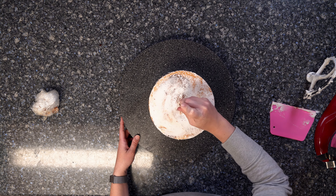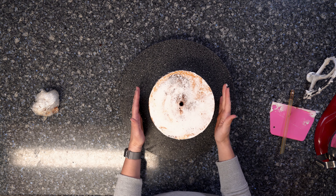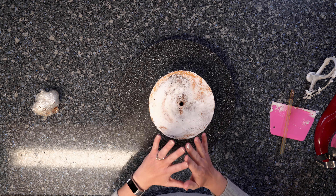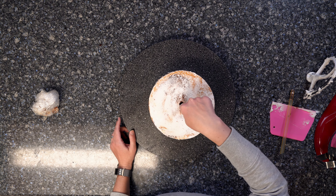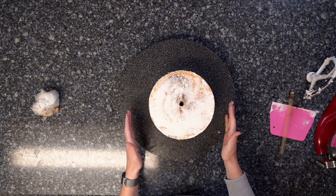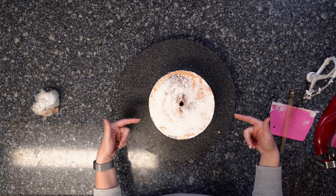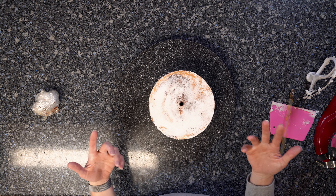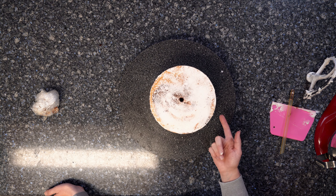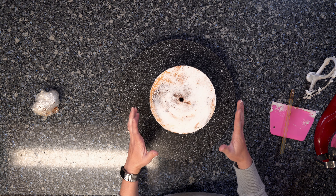Once you have everything crumb coated, go ahead and take a bubble straw and stick it right through the center of your cake, and pull it right back out. You can throw this one away. What this is doing is: now that you have your crumb coat on, there's no way for that air to escape. So when you put that dowel through the center and pull it out, the air can't go sideways but it can go up. This is going to sit in the refrigerator for 45 minutes to an hour while it settles and hardens up, and then anything that needs to come out air-wise is going to go through this hole and out — it's not going to blow your sides out.